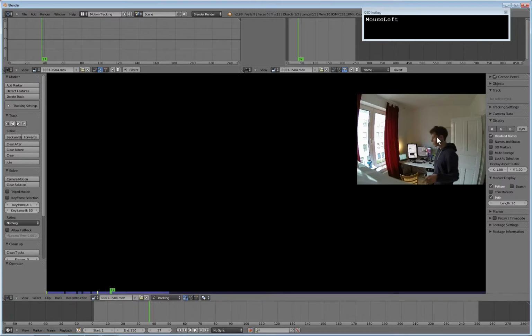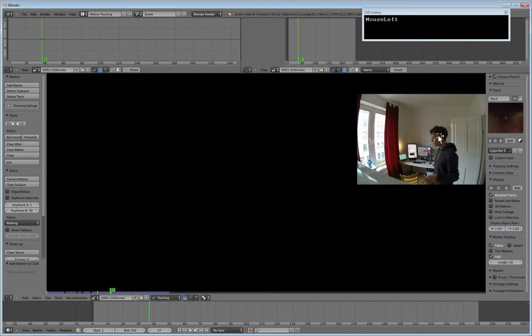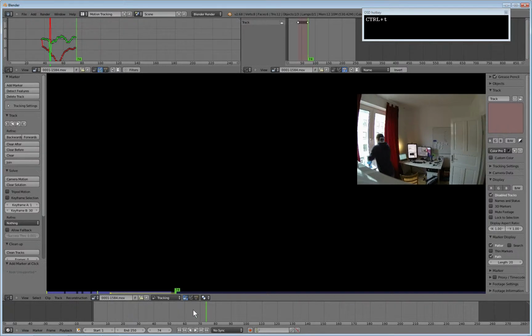Therefore, we could choose to put the tracker, the marker, somewhere distinguishable, like a dark area bordering a bright area, removing some channels to make it even clearer, and track the feature by clicking here or pressing Ctrl T. If we do so, Blender tries to follow the feature across the frames, and there it fails.